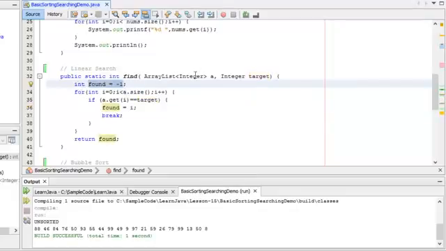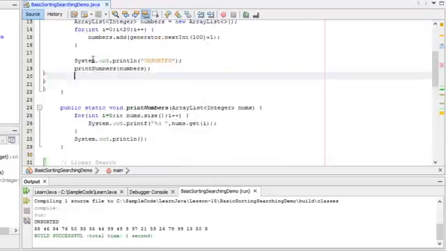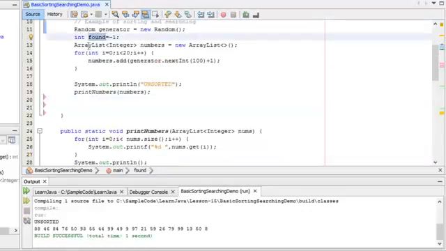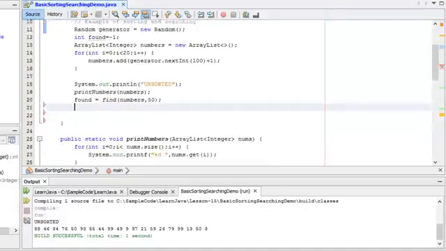So what I'd like to do first is let's implement a find method and then print out a message based on whether or not we found a value. So I already have a variable called found up here. I'm going to use it in my main method. I'm going to call find. I'm going to pass in my numbers, which is my collection that I want to find the value in. And let's suppose I want to find a 50. Now this is going to return a number. If that number is 0 through numbers.size, then we found that 50 in the collection. If it's a -1, then we didn't find the value in the collection.